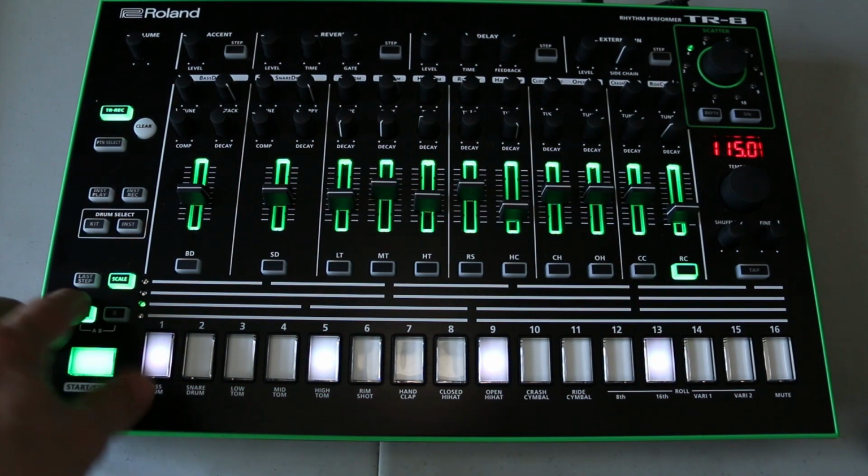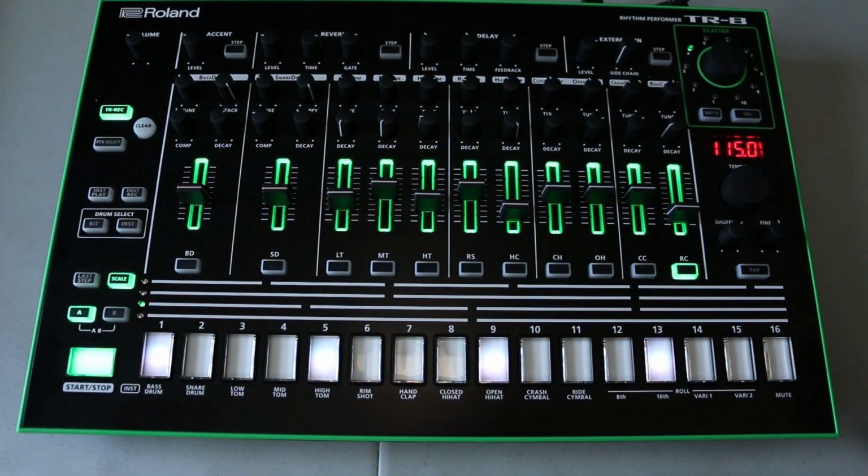I'm programming something in A, and I want to feed off of that and not start from scratch, just do a slight variation or make it longer. So I have a 32-step pattern, 32 16th notes basically. I can't copy from here to here. I think a future operating system should definitely fix that. Other than that, if you're into drum machines, you definitely should have a look at it. So let's have a look at the DAW integration.